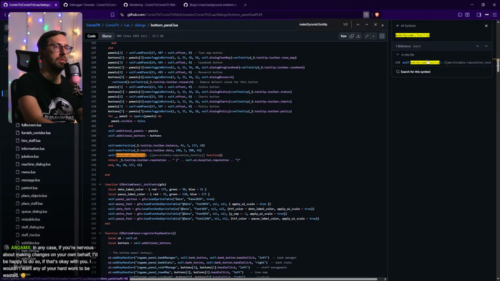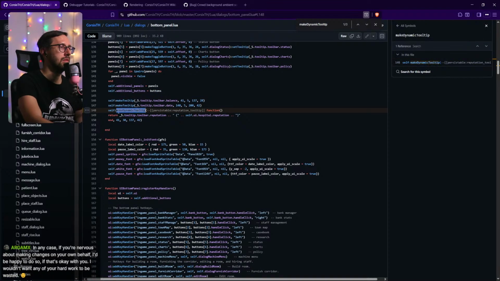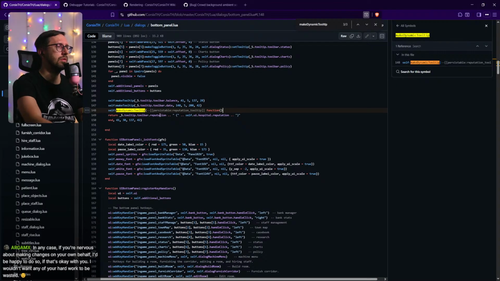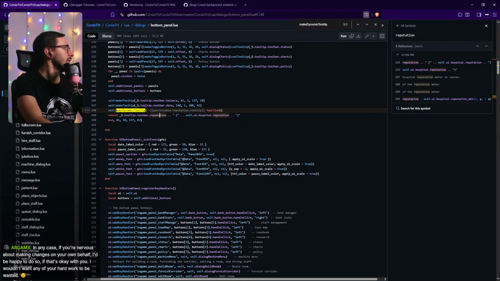And no, it's a whole function. Okay. Reputation.